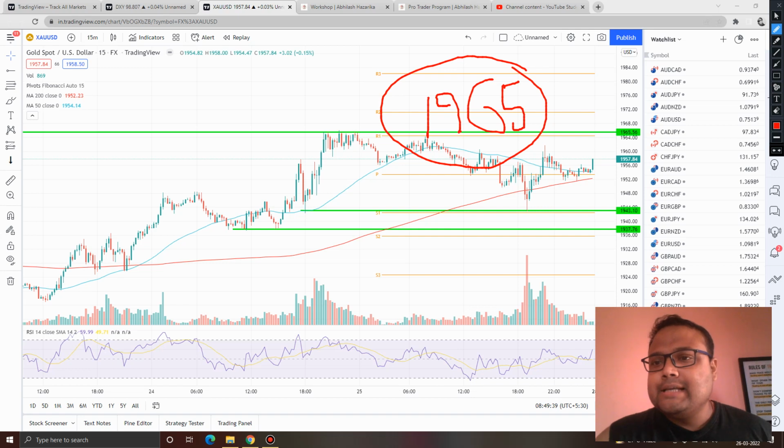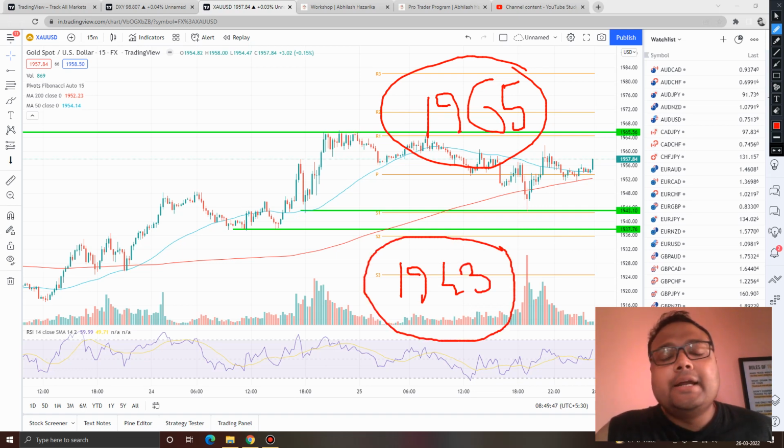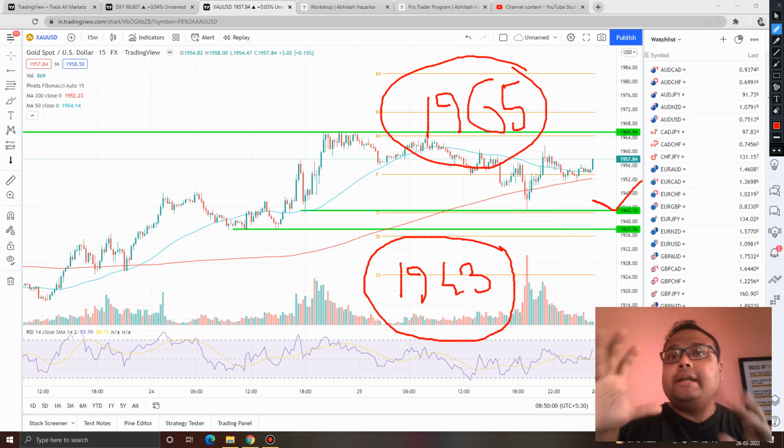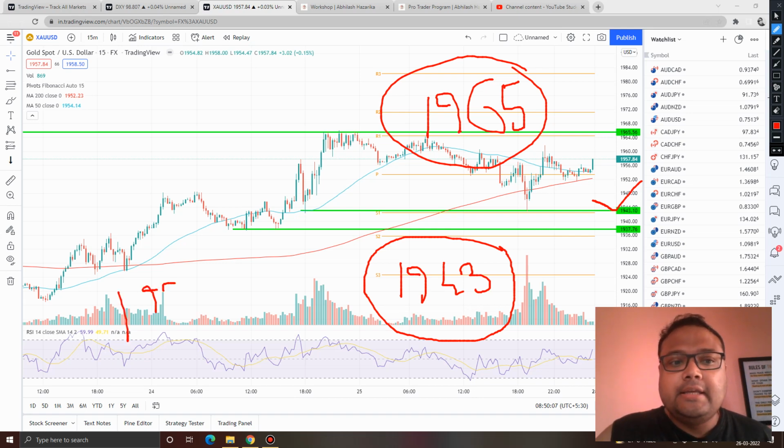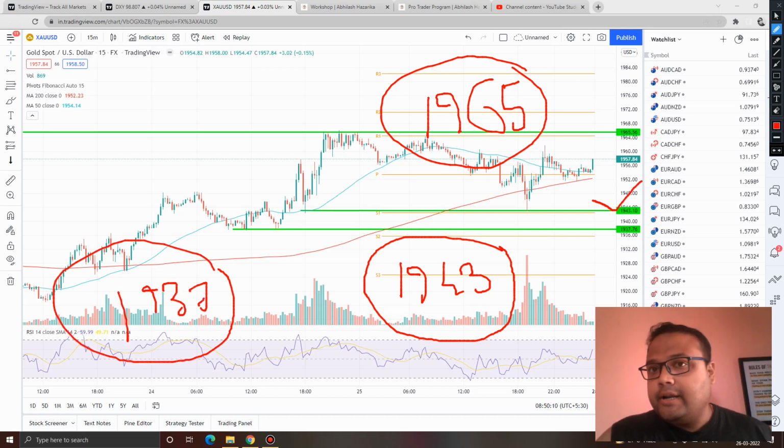And for Monday precisely, if the market comes down to the level of 1943, there is a good possibility of the market bouncing from here. If the market bounces from the 1943 level, you can go for a buy, because 1943 is a good support zone for day traders. In case 1943 fails to provide support, then we have 1937 as the next support for the market. So for day traders, 1943 is an important support, then we have 1937 as important support.